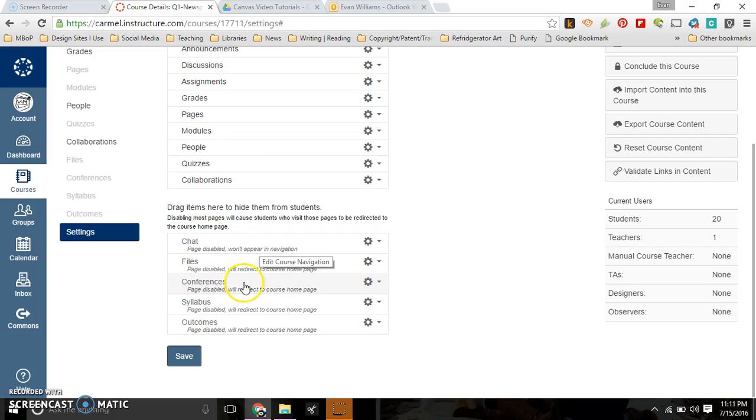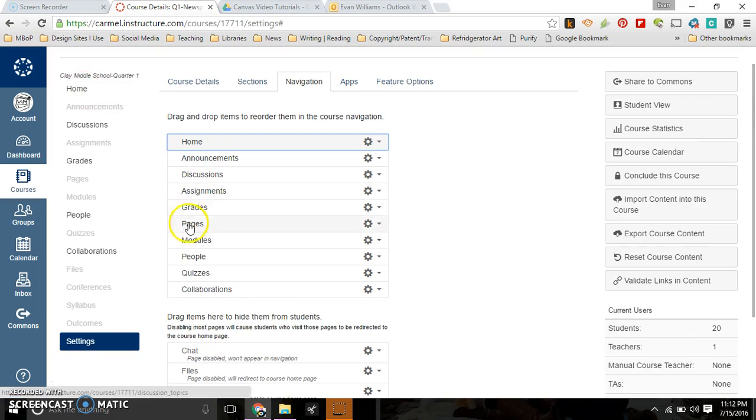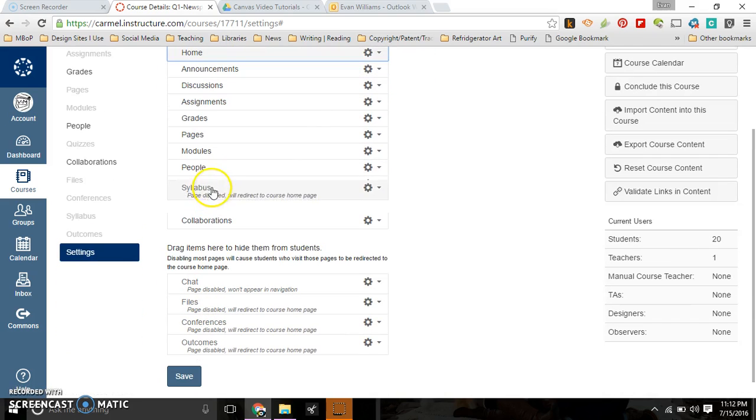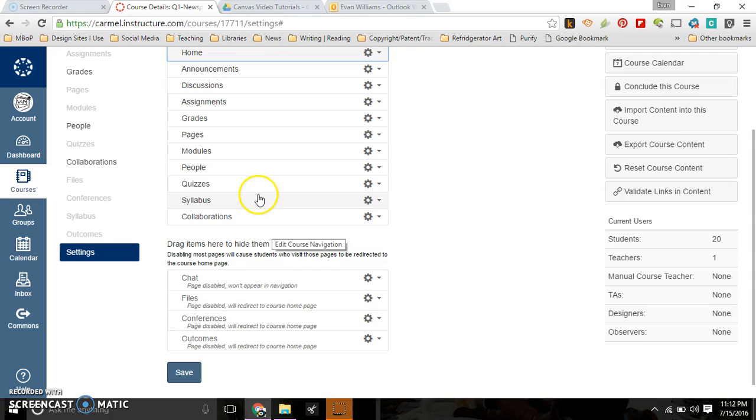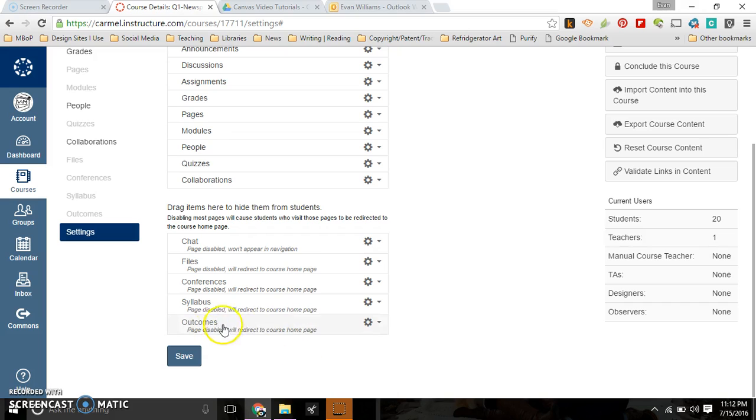Conferences, I don't know, if you want to research that one on your own, that's fine. My syllabus is actually going to go on one of my pages, and I'm probably going to make that my home page. But if you like the idea of having a syllabus, go right ahead and put that back up on your menu. This is however it works for you. Outcomes are fancy. I usually hide it for my students because I don't do anything with it. But as you continue working in this course and you do assignments, outcomes is a place where your rubrics can go. Anything else other than that, I'm not quite sure because I've not dabbled in outcomes very much. I just know rubrics are stored in outcomes.